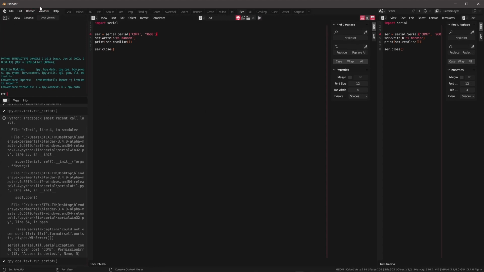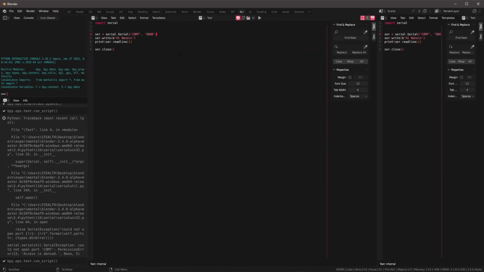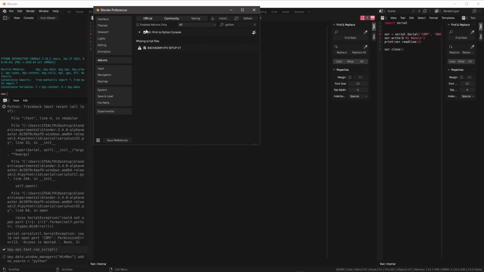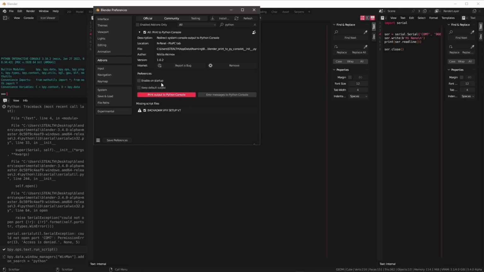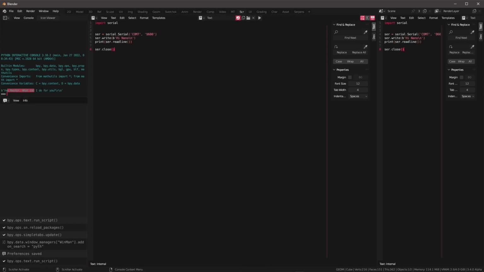So you see, it's kind of tricky sometimes, but it works. It didn't show me anything because I need to toggle the system console here. And now in the system console, it came. I have a special plugin that toggles the system console, that writes this console into this console. So I'm going to re-enable it. It's Python print to Python console. Then I print the output. Now it worked perfectly. Now I can do this and run that, and here I have my command.